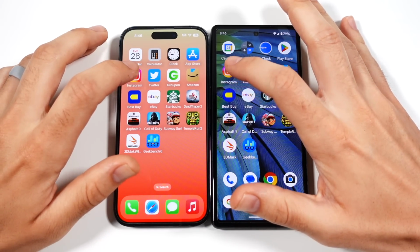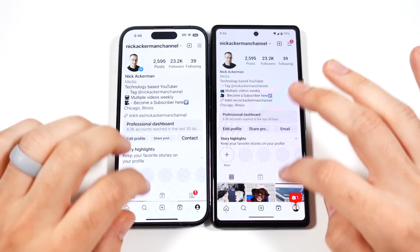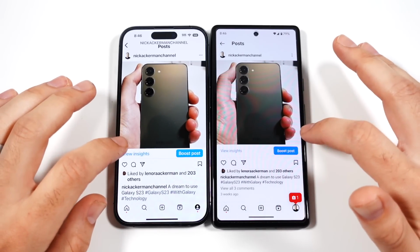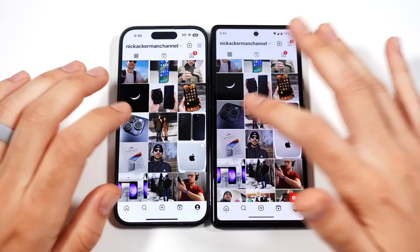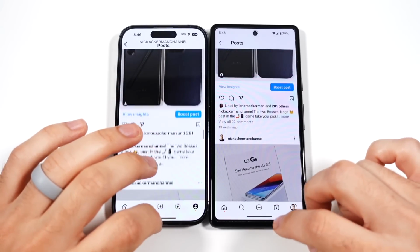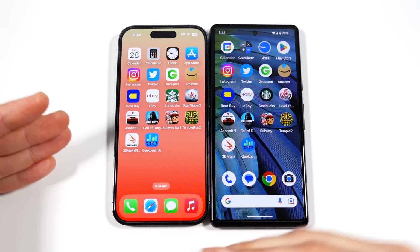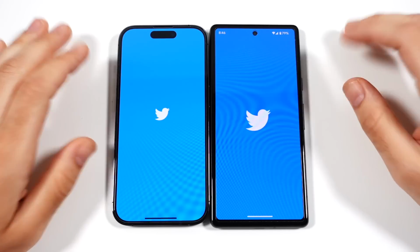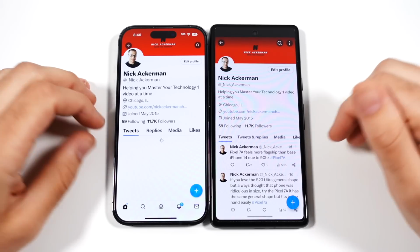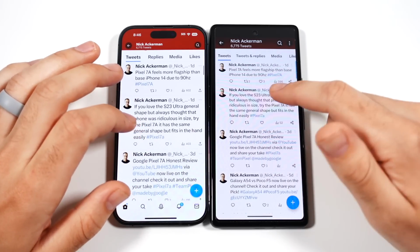Let's get up out of there, and we're going to go over here into Instagram. Instagram first there on, it looked like the Pixel. We'll go there, swipe out. We'll go here, swipe out. So once you're in, pretty good. And a good thing about the Pixel device is that you do get really good Instagram posts too. So the Pixel does really good in social media applications, similar to the iPhone, versus a Samsung device, which also has been improving lately in that category, but historically wasn't the best there. Now the Pixel was faster here as well in Twitter.